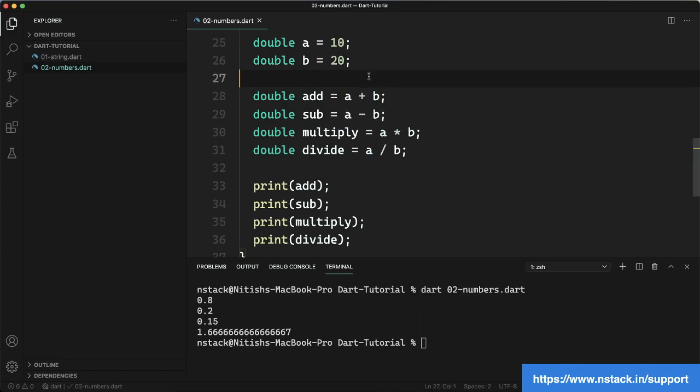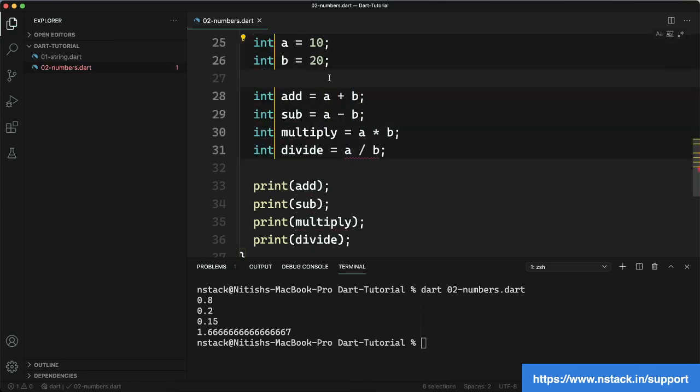Now I am going to show you the last thing, which is integer. So suppose I convert this into the integer, so now this one is fine. An integer can hold 10, it is correct. An integer can hold 20, it is also correct. So let's make b 5. Now it's fine. If we add, we will get the addition, we subtract, we get the subtraction, because adding two integers will always be an integer, subtracting two integers will always give us an integer, multiplying will always give an integer, but dividing is not always going to give us an integer.